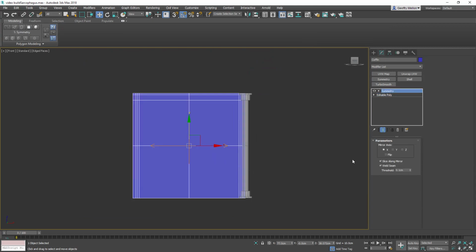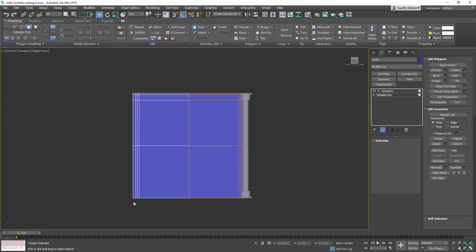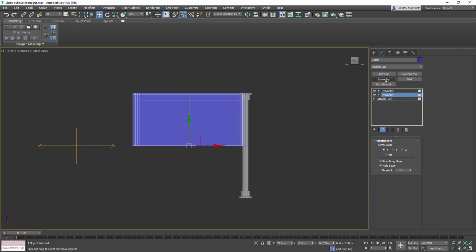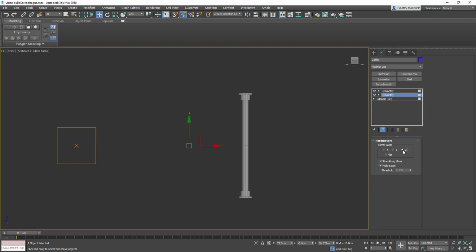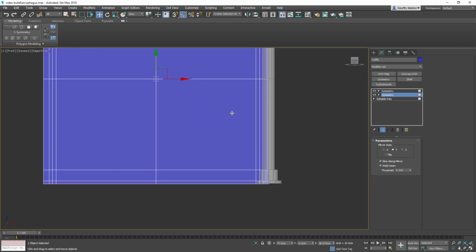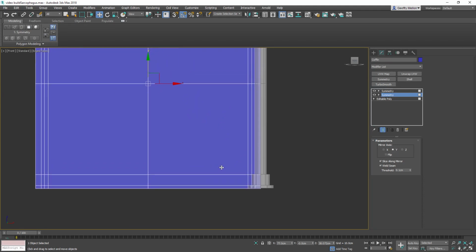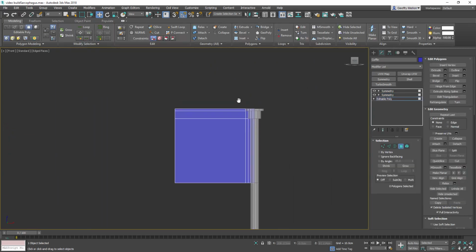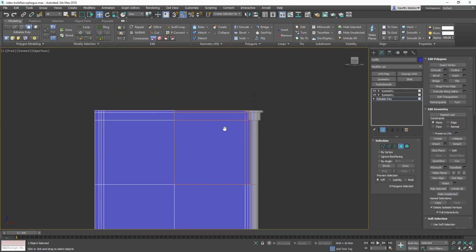So if I come back to this plane, I need another symmetry, of course. I always forget how many symmetries I do in this one. So I'm going to delete that half. And then I'm going to symmetry again. This time we'll go Z, not Z, Y. Okay. So I'm symmetrying it this way. So I have it this way, and it's duping everything I do over here too. Okay, great. Back to the editable poly, and it's just working in a quarter here.